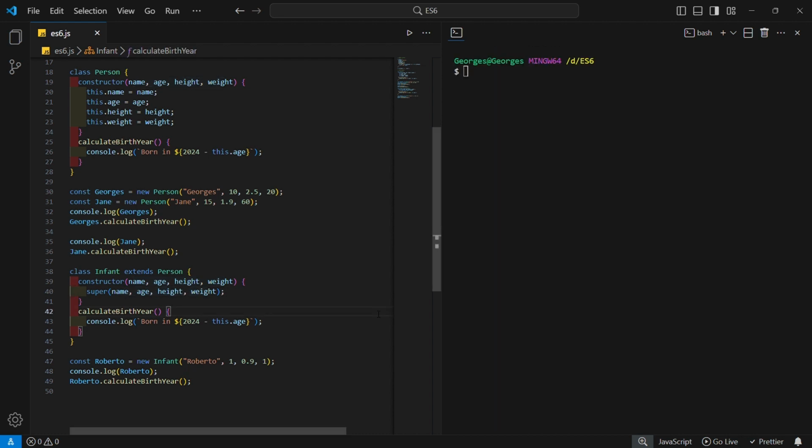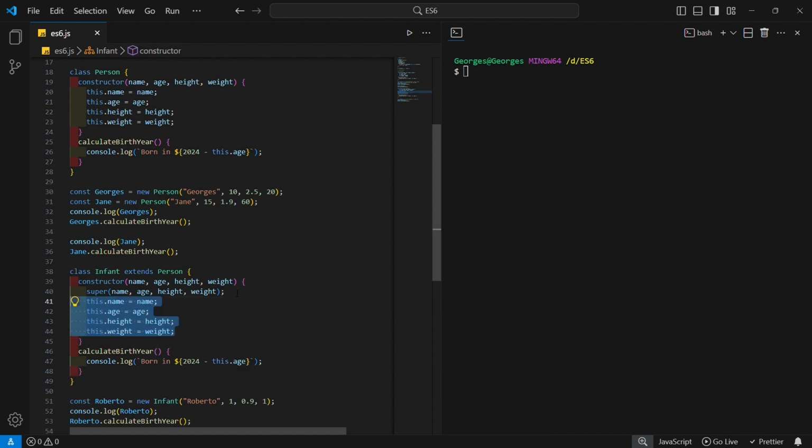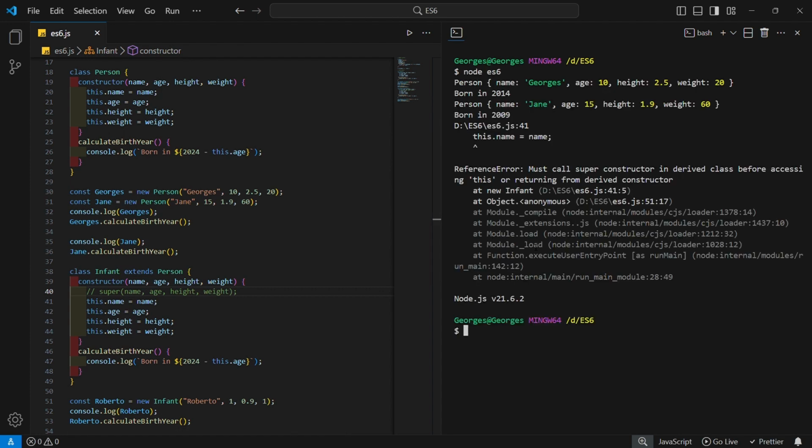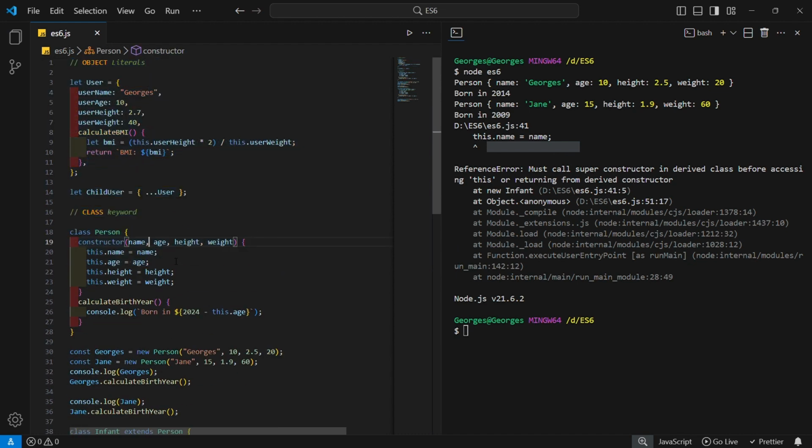Then let me undo what I did here first. Also, let me comment out the super keyword so that you see how important it is. You now see that we have an error when you try accessing this dot name in the constructor. Here in the person class it is okay, you just say name then this dot name.